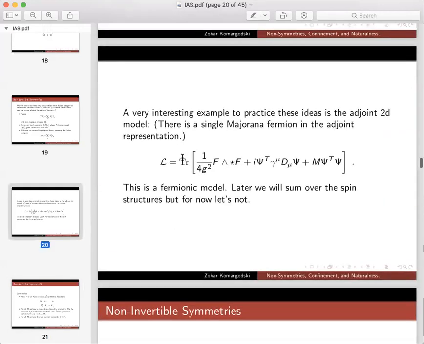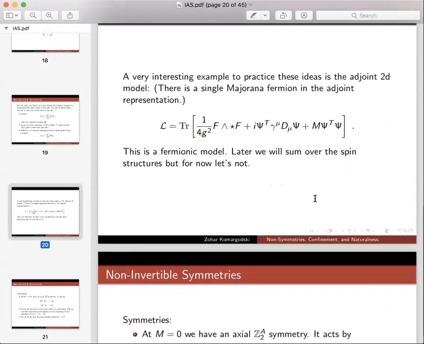What this whole thing means is that since there are no fundamental representations here, also no representations with 2 boxes, you only have an adjoint. So that means that the number of strings is a good conserved quantum number. That's all it means. So you can discuss a vacuum without strings. You can discuss a vacuum with 1 string, 1 fundamental string, 2 fundamental strings, up to n. And at the point that you have n fundamental strings, it's indistinguishable from the usual vacuum because you have an adjoint fermion that can screen them.